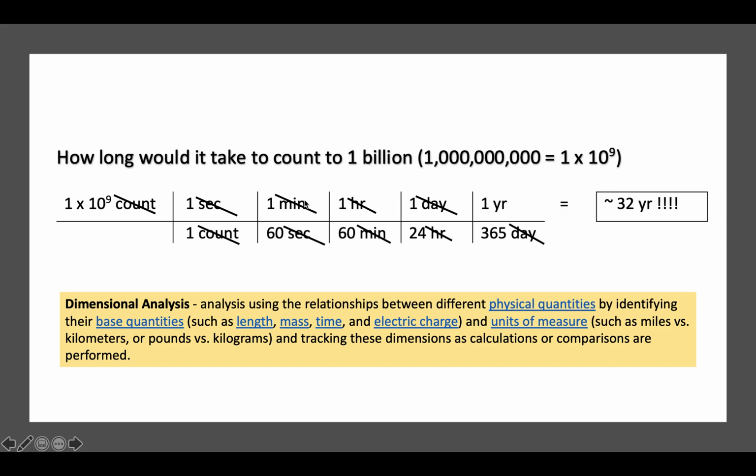And we come out with about 32 years. Right? It's an estimate, plus or minus. We're not super accurate, but at least we got this. It's within this time frame, a year. So if you count a little faster, if say you count 2 counts per second, you can cut this in half to 16 years. Still, it's a long time to be counting.